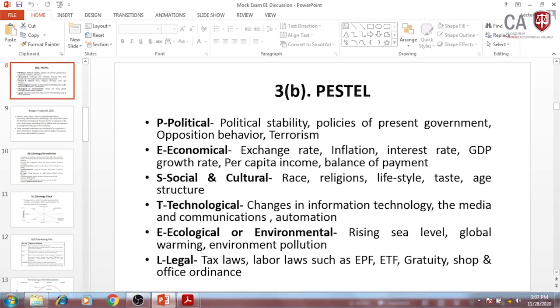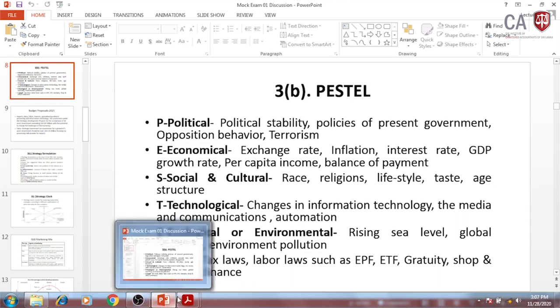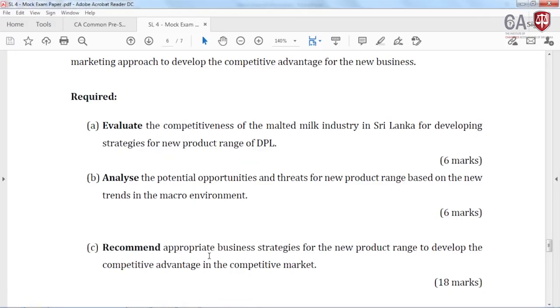I am not much worried about this. Why am I not much worried about this? If you look at the marks given on this, how many marks? 6 marks. So, for 6 marks, I think this is more than the requirement. If you go through carefully, you may be able to find more points, but I am going to stop at this particular point. Look at the next one.